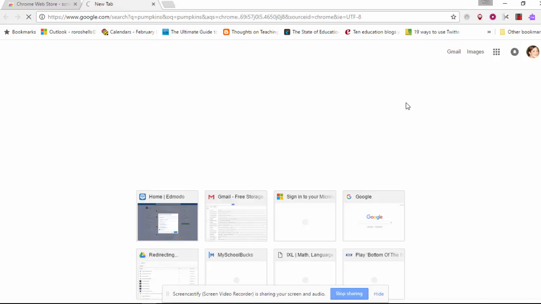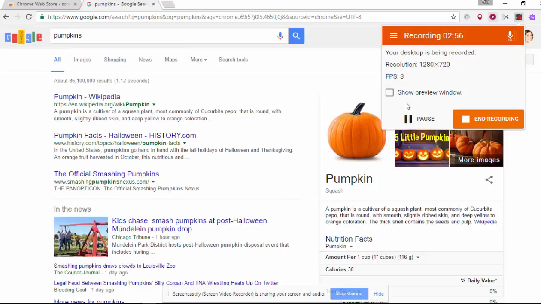And I know it's recording because my icon has this red dot on it. So it's telling me my desktop is being recorded now. I pressed this icon because I wanted to end my recording. So I'm going to do that. And with the option here, I can also pause my recording if I need to take a break and go back to it. So I'm going to end my recording.